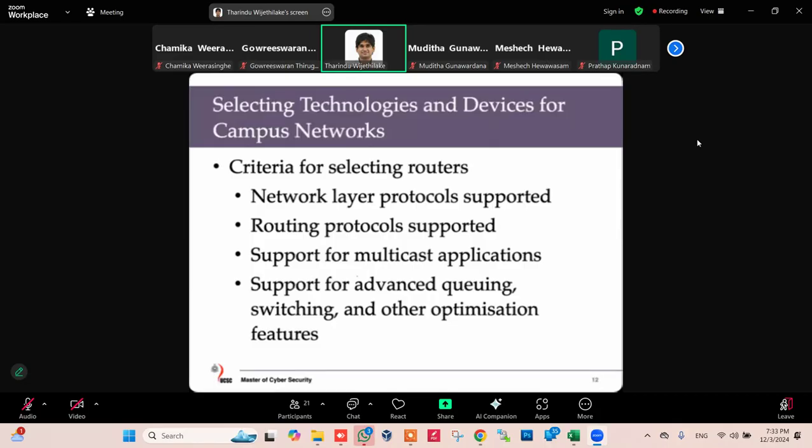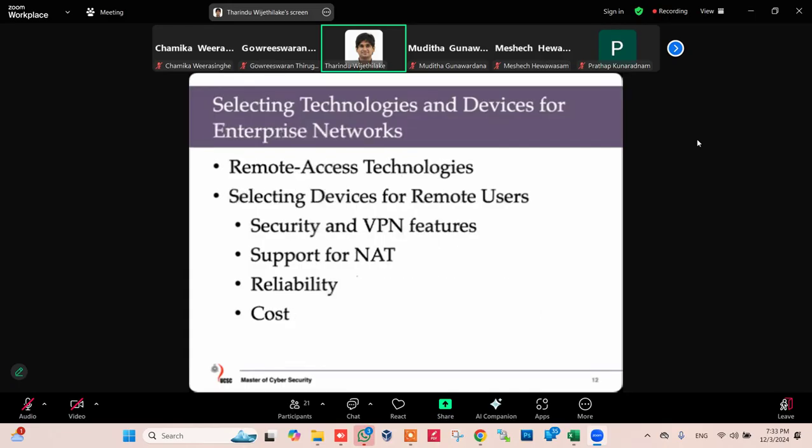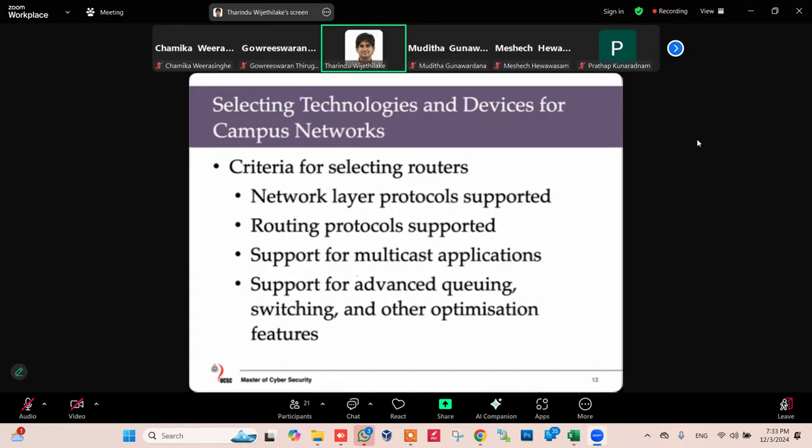And sometimes we have to create hidden networks, which means you have to hide the SSID, so the access point should have that feature. And sometimes there may be access points which use Power over Ethernet features. So you have to think about all these things. I haven't mentioned the wireless access points in the slides, so sorry for that. You have to think about these features as well when you're purchasing wireless access points.